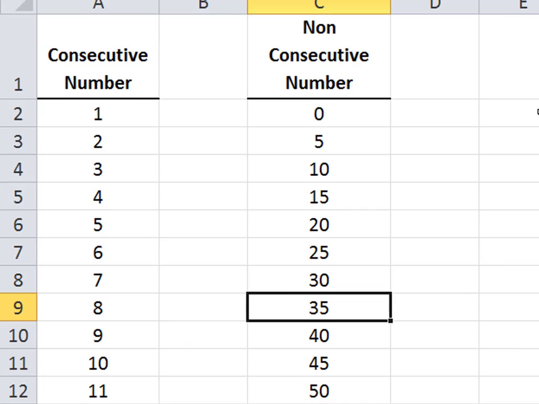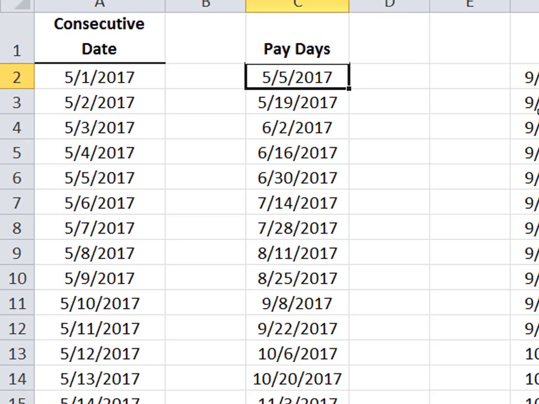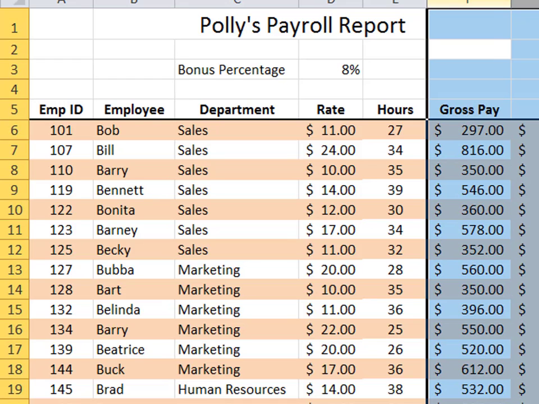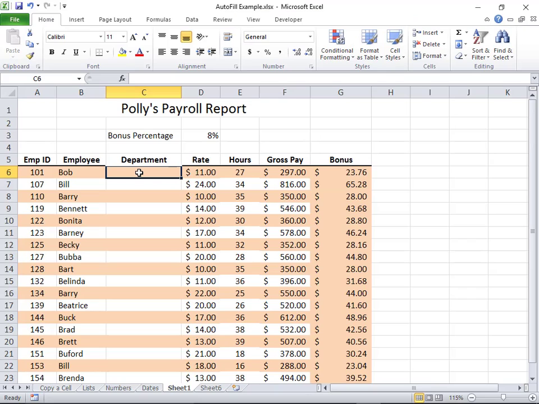You need to learn also how to do the consecutive numbers as well as non-consecutive numbers, or consecutive dates and non-consecutive dates, and basically learn how to fill out a spreadsheet quicker using the formula copier, as we have just learned. The last part of the objective of this video is to learn how to pick from a list.